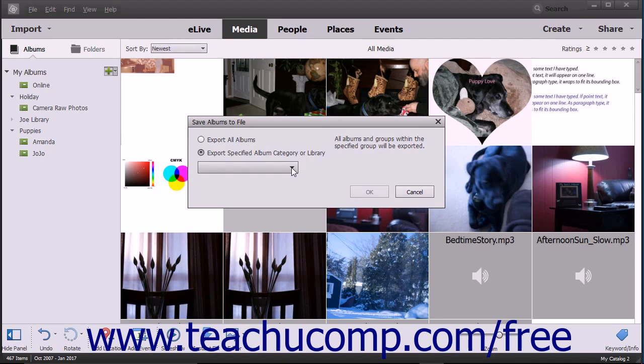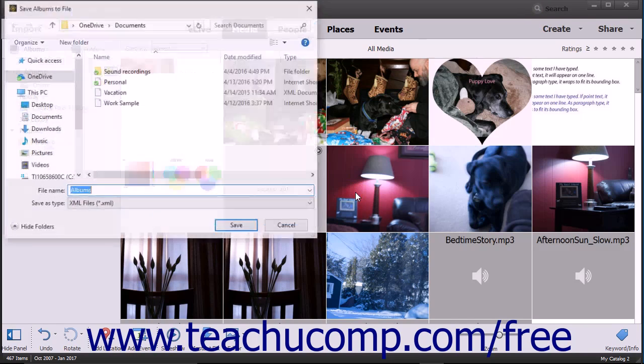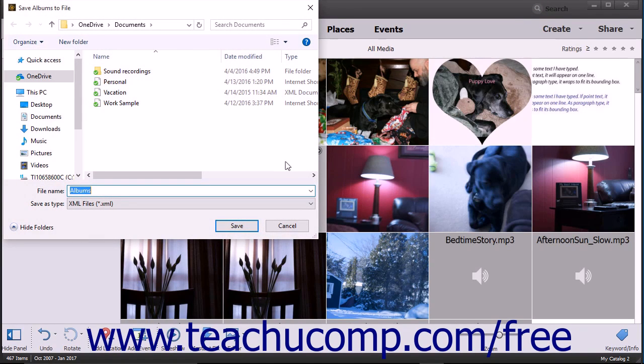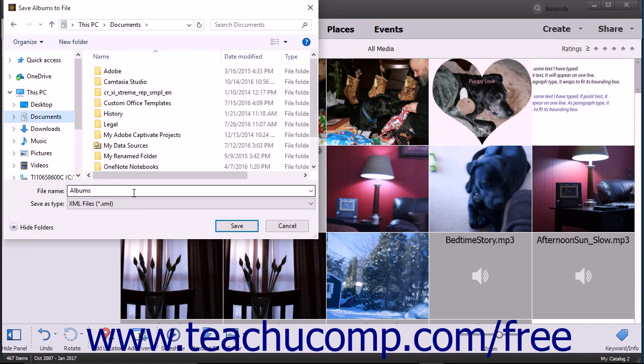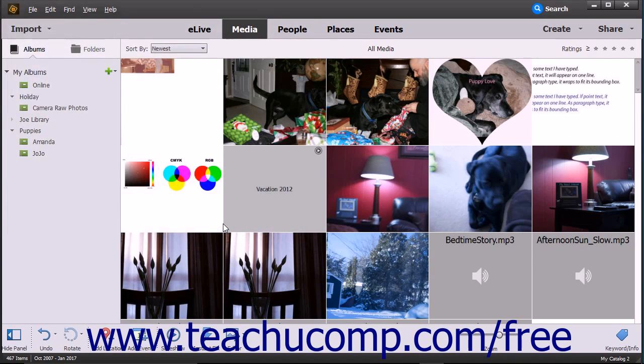If you choose the latter option button, use the adjacent drop-down to select an album category or library to save. Then click the OK button to open a Save Albums to File dialog box, which you can use to choose the save folder. Then type a name for the saved albums into the file name field and click the Save button to save the album structure to a file.